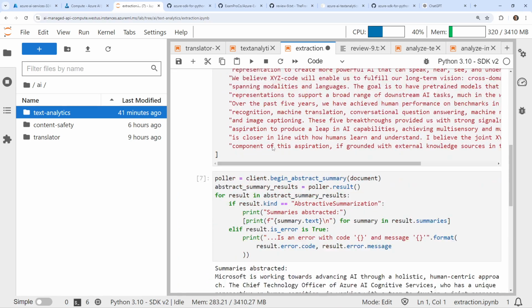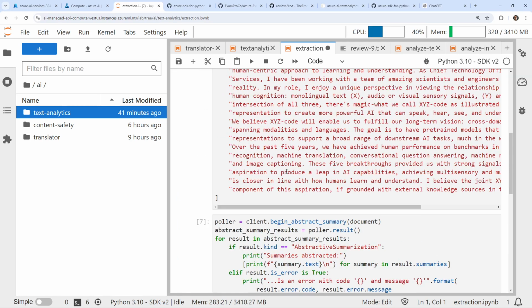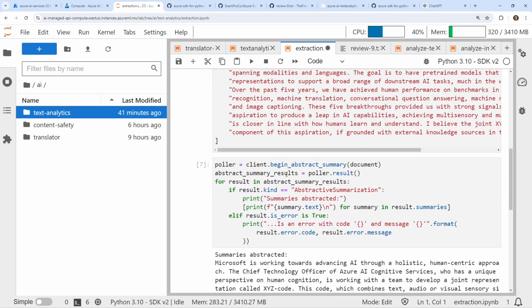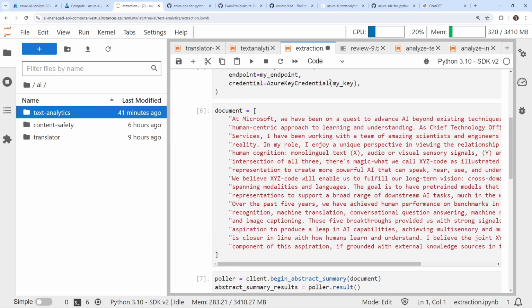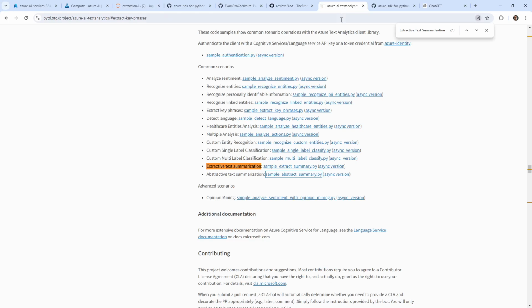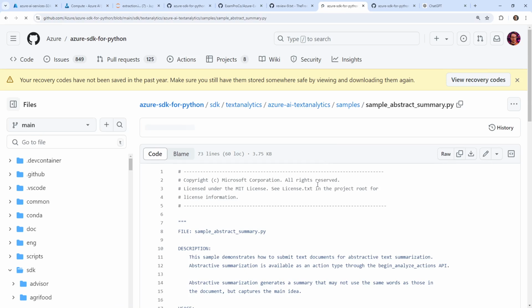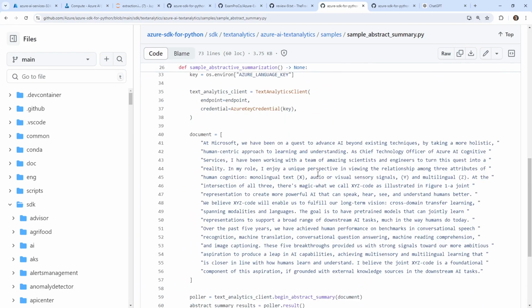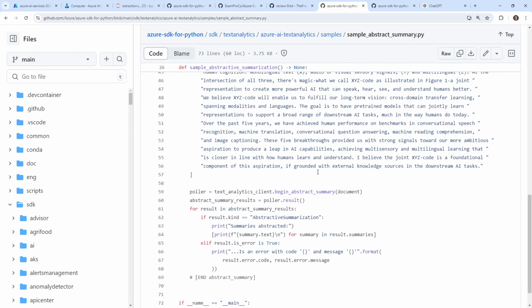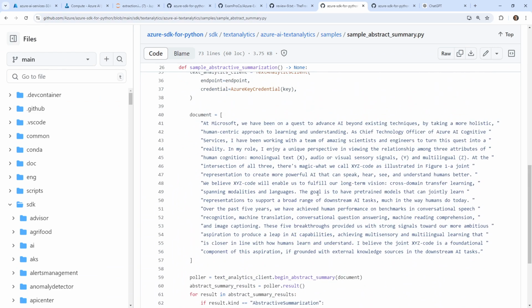It took it, and it appears to have shortened it. Okay? So pretty straightforward. I'm not sure what else we can dial in for options. There could be some options here to say how short you want it to be, but I don't see anything there.